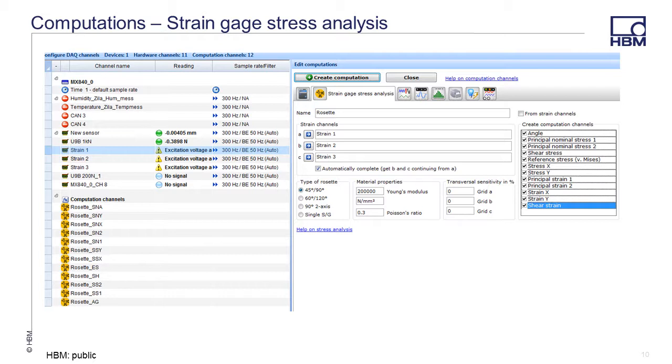I have selected to create the computation channels of angle, principal nominal stress 1 and 2, shear stress, reference stress, stress X and Y, the principal strains 1 and 2, and strain XY, and shear strain. I select the type of rosette, in this case it's a 45/90, enter the material properties, and then click Create Computation, and here the name rosette was given to the computation channels, so you'll see on the left we have rosette underscore SNA, etc. for all the calculations.